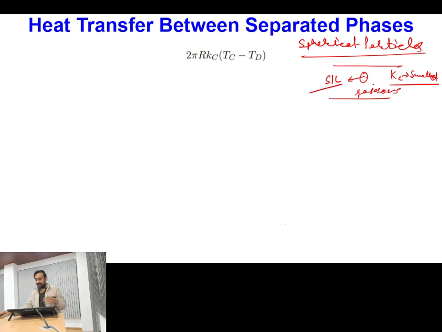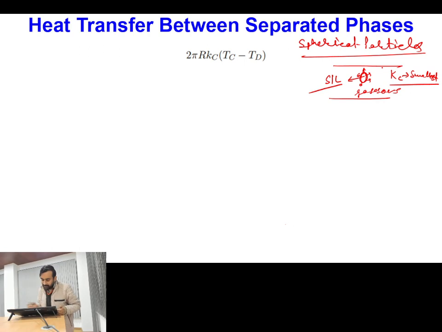So whatever heat this particle is transferring to the outside, it is transferring through conduction only. Which thermal conductivity will be dominating here? The thermal conductivity of the liquid or solid, or that of the continuous phase gas? The continuous phase. Because from inside, heat may come at a faster rate, but outside it will travel only at the pace of the conductivity of the gas.